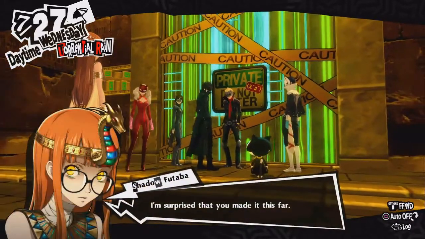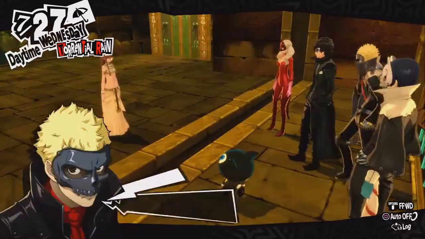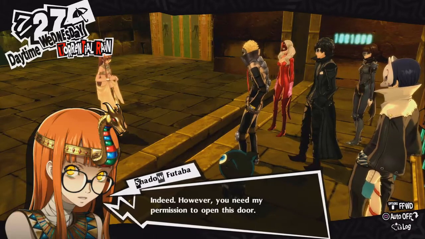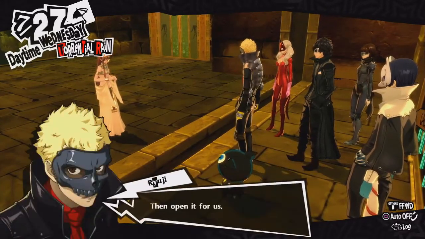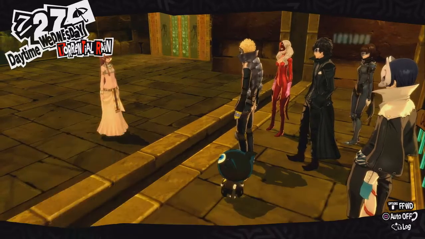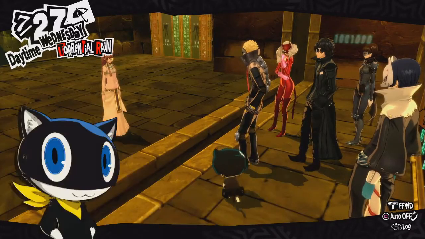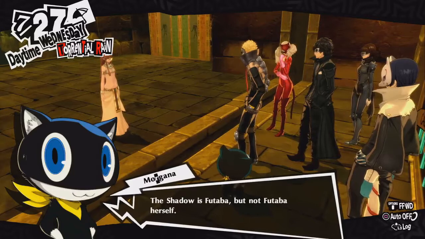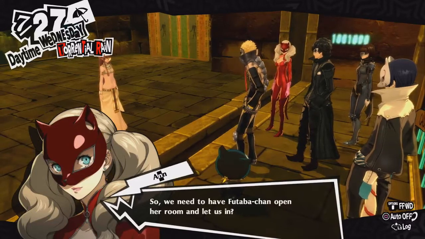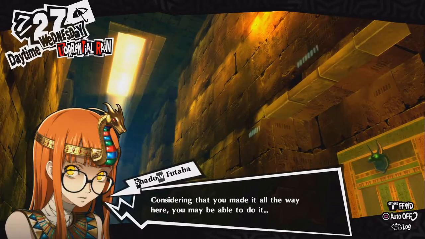I'm surprised that you made it this far. Beyond lies the Pharaoh's chamber. So the treasure's still here? Indeed. However, you need my permission to open this door. Then open it for us. I cannot. You must have her invite you in. What the F? Ain't this your palace? What's she mean, Mona? The shadow is Futaba, but not Futaba herself. In other words, we need the real Futaba's permission. So we need to have Futaba-chan open her room and let us in? Considering that you made it all the way here, you may be able to do it.